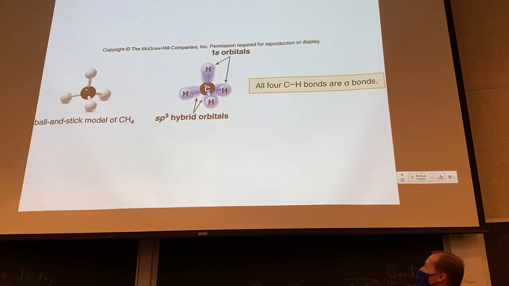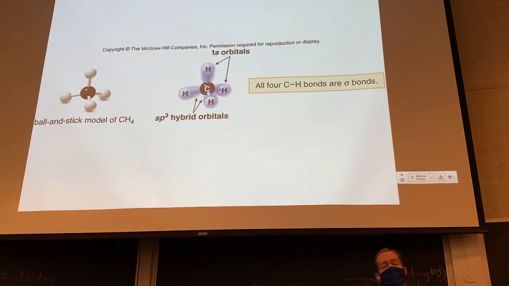And here we have the ball and stick model with the orbitals superimposed on it. We've only drawn the large orbitals of the sp3 hybrid orbitals because those are the ones that overlap. In order to avoid unnecessary clutter on our figures, it's fairly common to leave off the small lobe when we're drawing hybrid orbitals. With p orbitals, we have to draw both, but with hybrid orbitals, we can leave off the small one, okay?